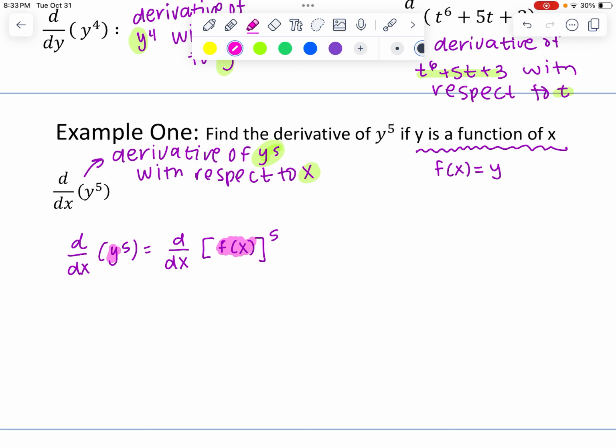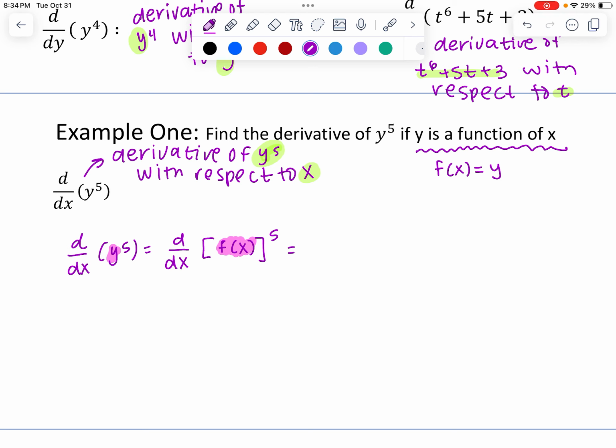And the reason I'm doing that is because now if you notice, we have an x and an x matching up. So we have the derivative of f of x to the 5th power with respect to x, and that's like what we were seeing on that page before. Now, you might be at a place where you're recognizing this, but you might not, and that's okay. But that is a composite function. F of x is the inside function, and essentially x to the 5th power is the outside function. And so if I want to find the derivative of this, I just need to do the chain rule.